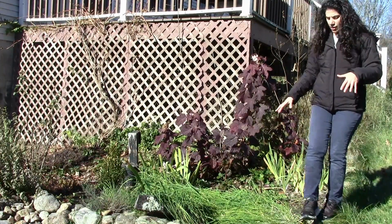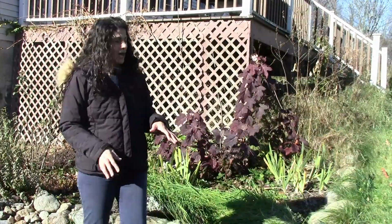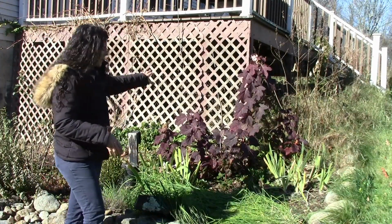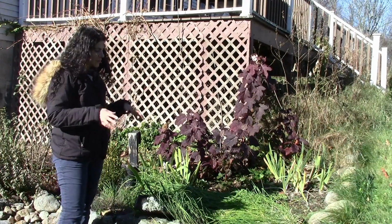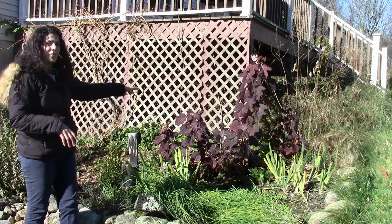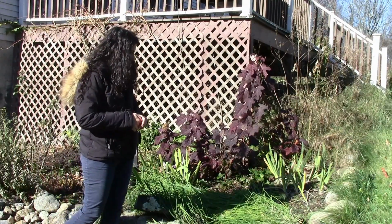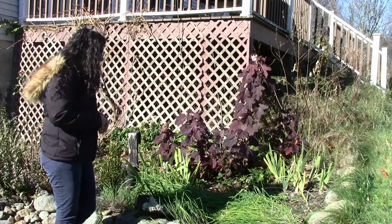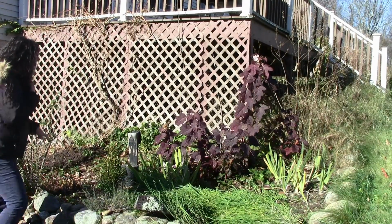I think it's just too messy of a look. I love their color in the early spring and when they bloom again, but because of all the fertilizer that they're getting from the hydrangea, they tend to flop over. They don't want a lot of fertilizer. When you fertilize them tons, this is what they do, and all the runoff from the hydrangea gets to the chives. I also planted here some heucheras that are still doing great, and they put on a little bit of growth.